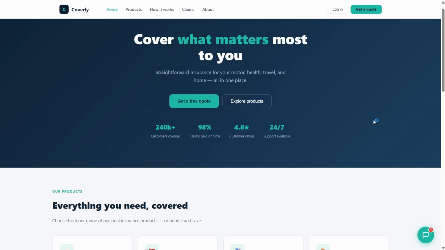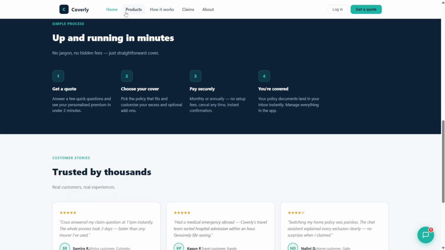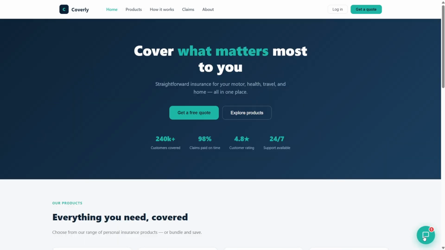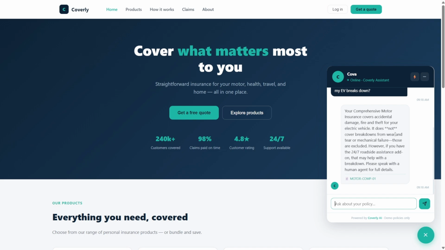So here's the application for you. It's a POC application, but it has some of the basic stuff. The important thing is it has an agent where we are able to ask questions. Maybe I can ask a question like, what does my monitor insurance cover in case of an EV vehicle breakdown? Likewise, maybe we can ask a question about hybrid battery.